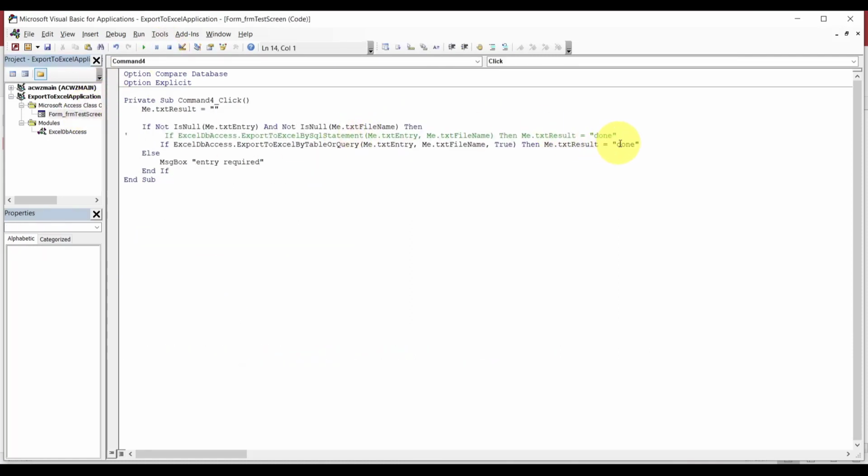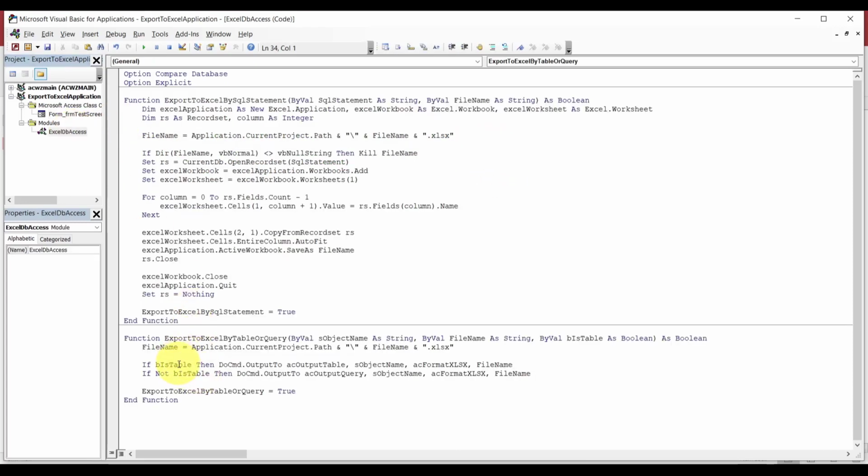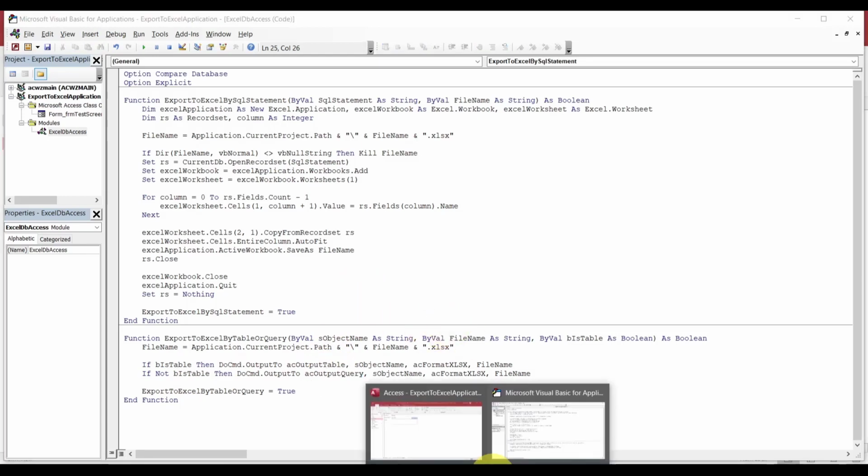This is an easy fix. Copy again. You don't have to change anything here other than change the true to false. That's it. I'm going to comment out that guy and paste that guy in there and change this to false. That is the only difference between this guy and that guy, because it's doing the switch right here. If it's a table, it's going to go here, but if it's not a table, then this query is going to go here. So that's why it barked at us.